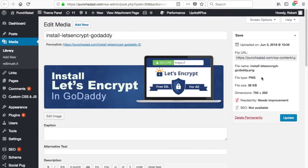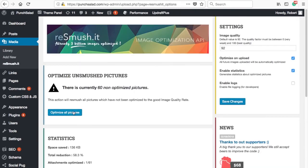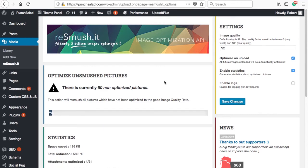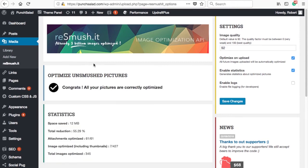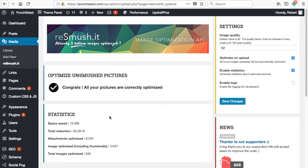When you have multiple images, they all add up — that means less bandwidth for the user and quicker page loads for your website. Let's go back to the Re-smush it page and select optimize all pictures. This might take a long time, especially if you have a lot of images. But once it's done, all the images will be compressed and you'll see a big difference, especially if you've never compressed the images before. It shows you some stats — it was able to save me 12 megabytes from 60 images, which is pretty good since I already compressed them a little bit.